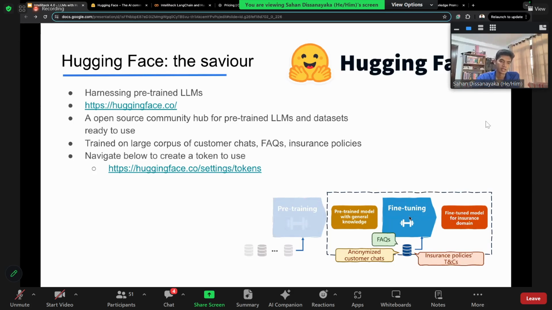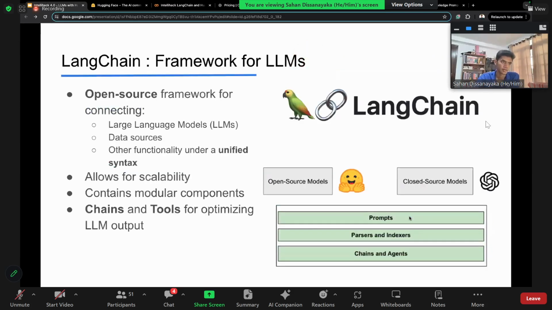That's why LangChain is helpful for fine tuning, and it has a lot of tools like parsers, indexers, chains and agents. So those tools are available in LangChain.